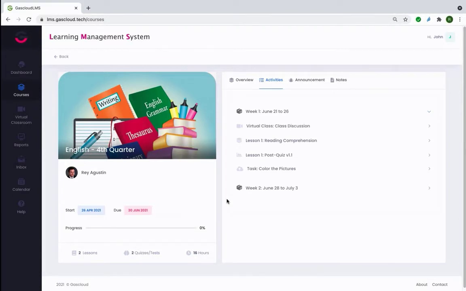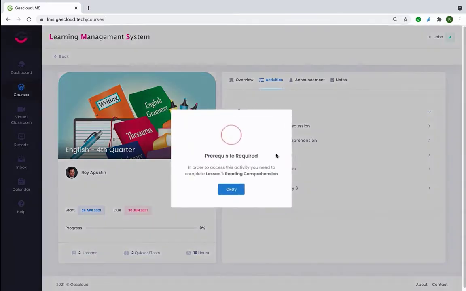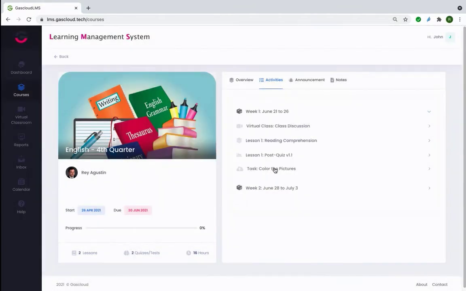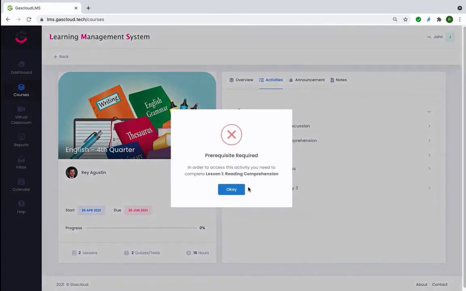One thing that we incorporated in our LMS is that we want the teacher to be able to impose structure and discipline in allowing the student to access the content. No? So hindi dapat siya parang website na kung ano lang yung gustong pag-aralan ng student, yun lang yung kanyang i-open. No? So sa atin pong LMS, the teacher can set what we call prerequisites, no, or dependency, wherein a student will not be able to access the activity if meron siyang requirement na kailangan gawin for the student to be able to unlock that activity.